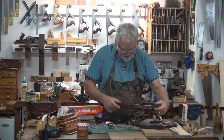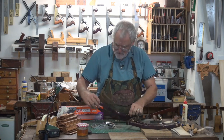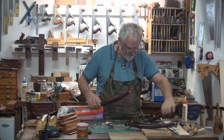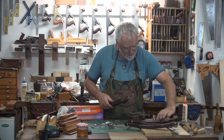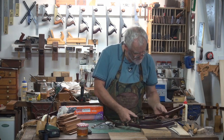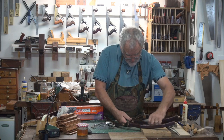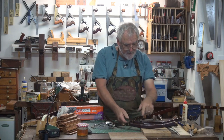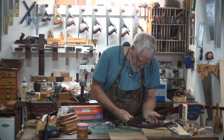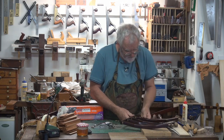Then this one's got to go in there. That one's got to go there. That one goes there. The reason I know that's got to go there is it doesn't have a dowel hole in it, and the rest of them do. So that one can go there. And that one will go there.